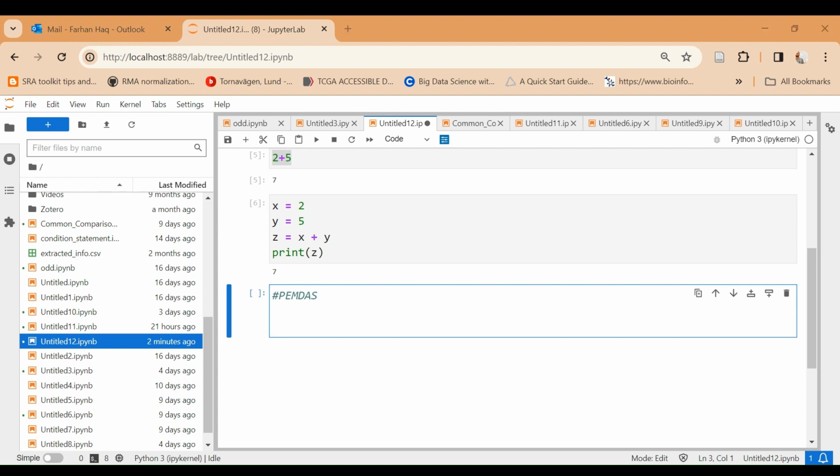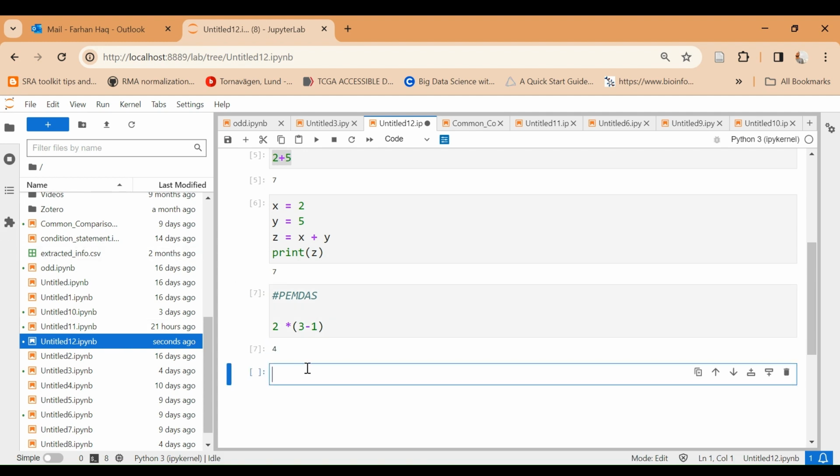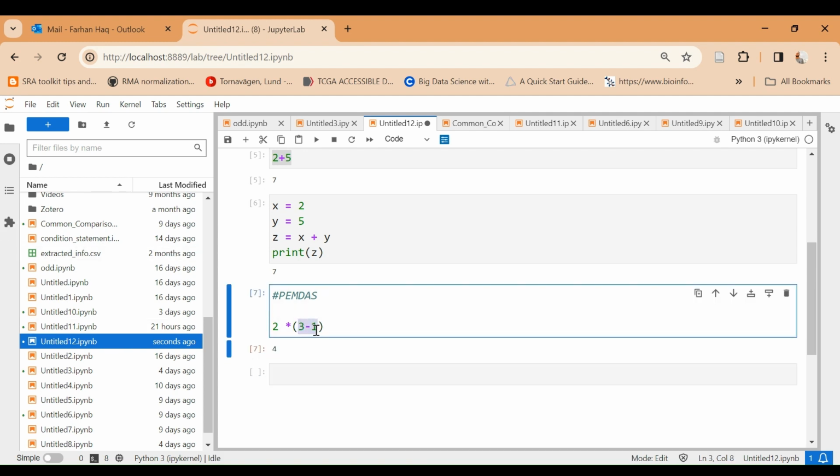For instance, if I write 2 times (3 minus 1) and print it, it will give you a value of 4. Here it is subtracting 1 from 3 first, because it is inside the parentheses.